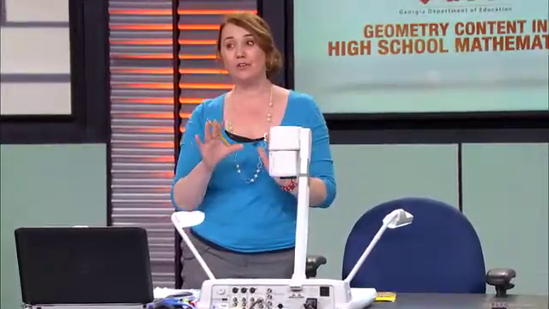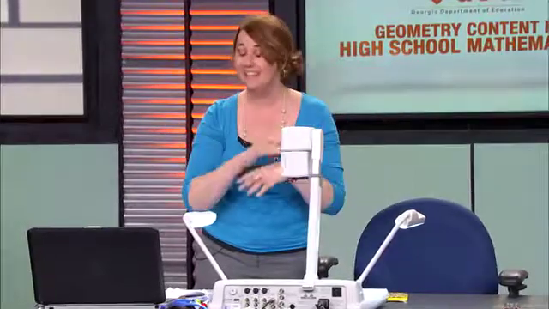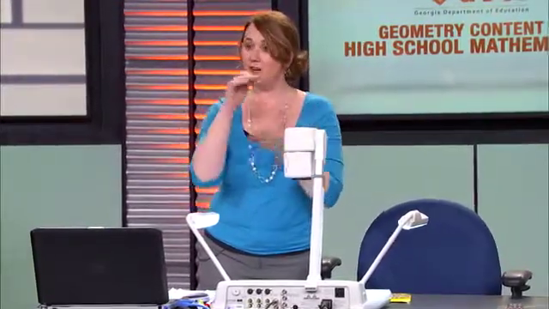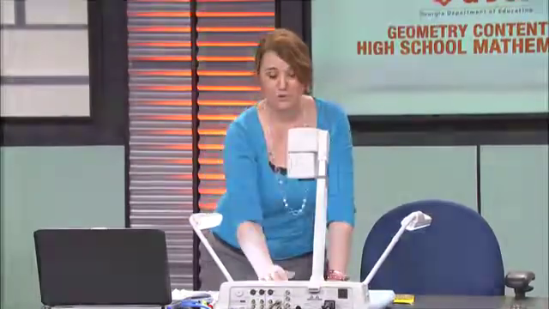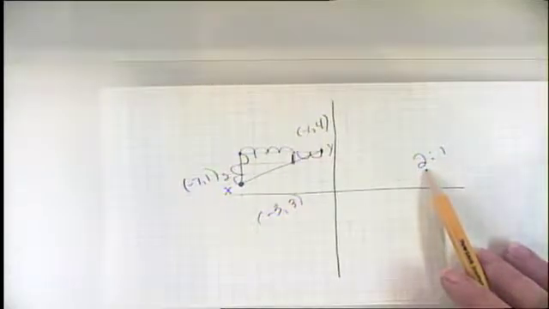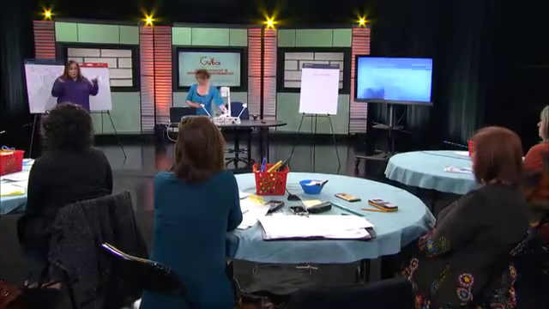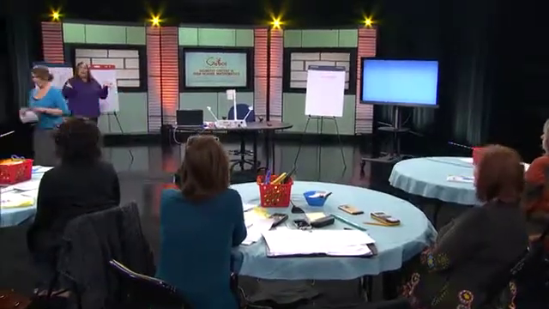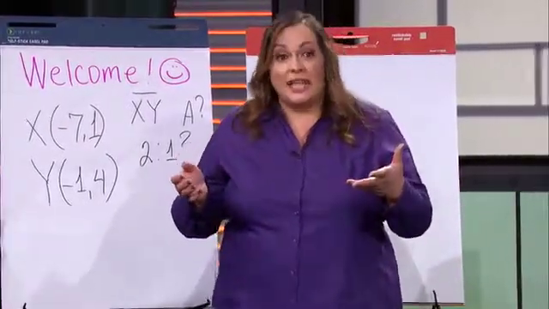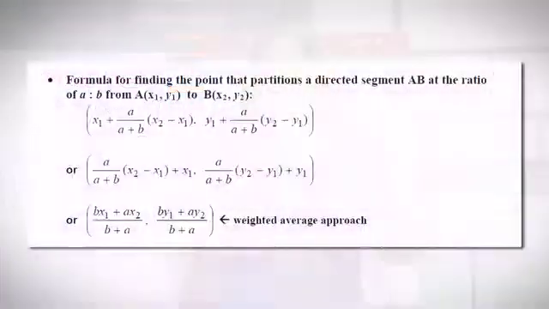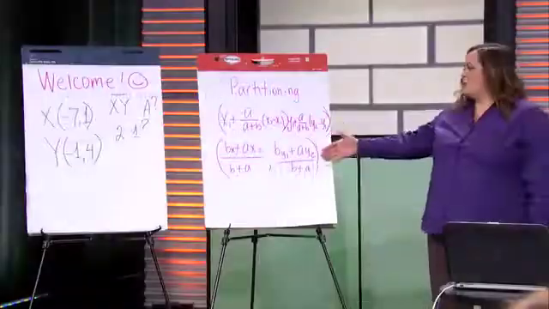And again, that works out perfectly when there's an even amount of things. And if there's extra space, then you have to do the fractional amounts within. You have to know that this is 3 parts. And of course, there is the formula that we refer to sometimes. By the way, there are two different types of formula that are given in our updated frameworks now. If you look at the framework tasks that address the standard GPE 6, which is partition of a line segment, you will find a weighted average formula and just a formula that we had taught in the past. We have two formulas right here. What do you think?